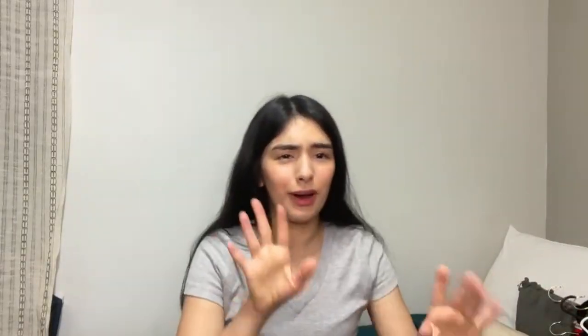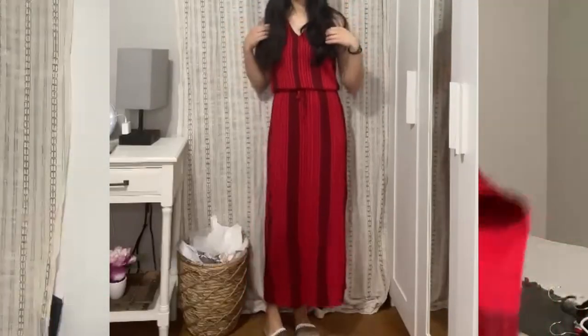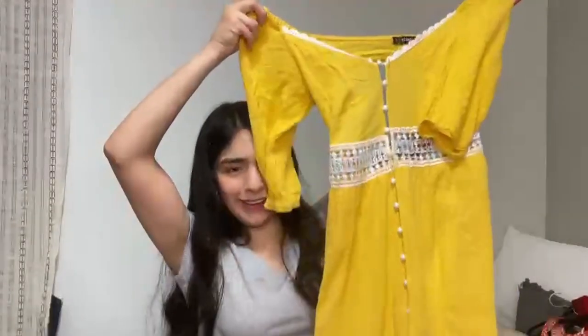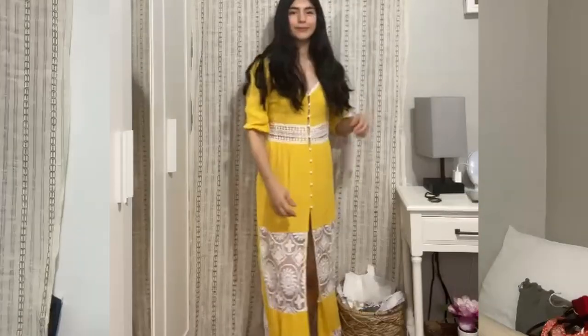That store is a little more expensive, probably seven or eight dollars per piece, but super cute. Now I'm on to the garage sale. I mainly got dresses and skirts. Dress number one is by Universal Thread, extra small — just a long maxi dress with slits on the sides. It was only about a dollar. Garage sales — you never know what you'll find. This dress is in perfect condition and fits perfectly. The next one is from Shein, also extra small. It's a little weird — it's see-through here and here, and the slit is pretty high up. I'm thinking of adding a button so I'm not flashing everyone. I love this mustard color so I couldn't pass it up.